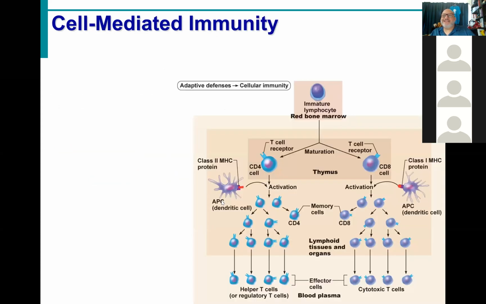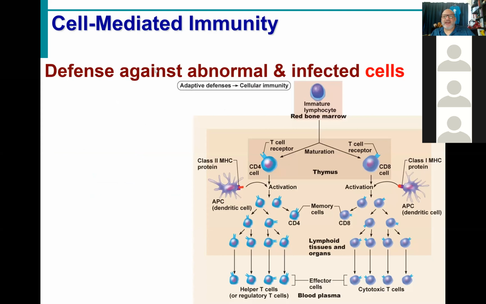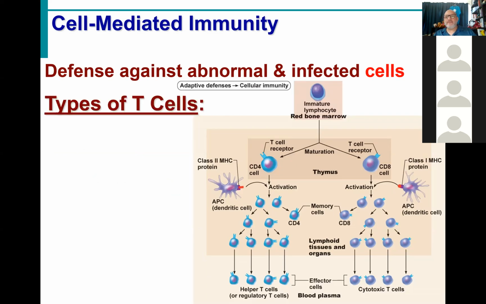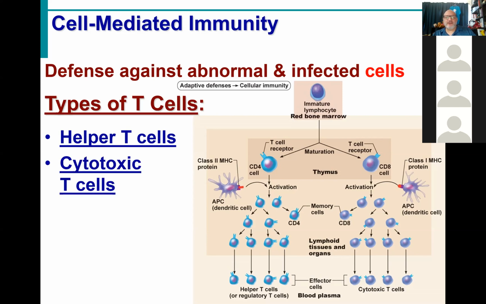And T cells come in different flavors. There are primarily 4 main types of activated T cells. Again, T cells are the ones responsible for our cell-mediated immunity. They're the only cells in our immune response that directly attack other cells. There are 4 main types. There are helper T cells. What do you think helper T cells do? They help, exactly. They help to stimulate our immune response.